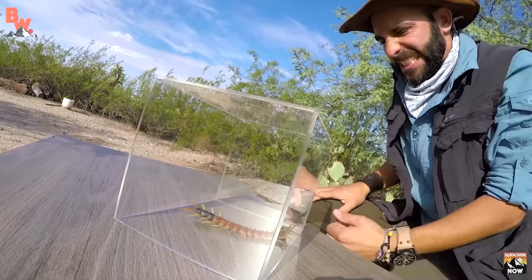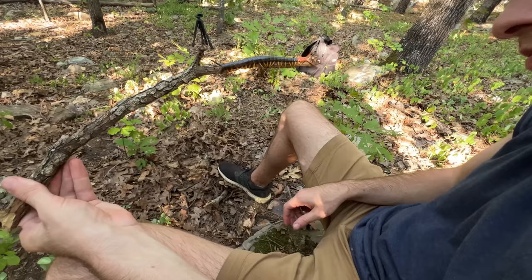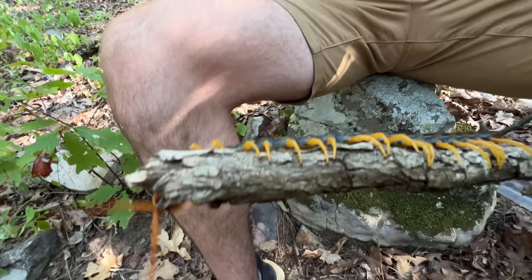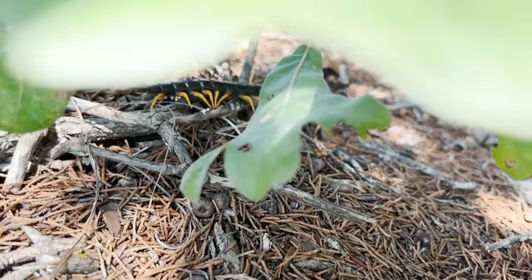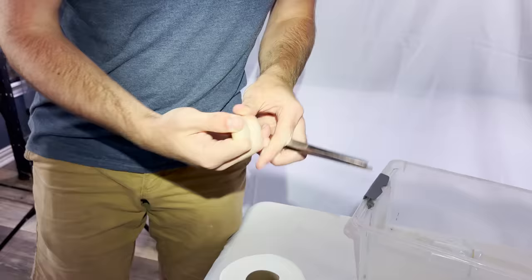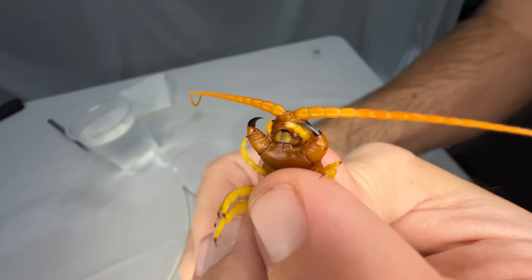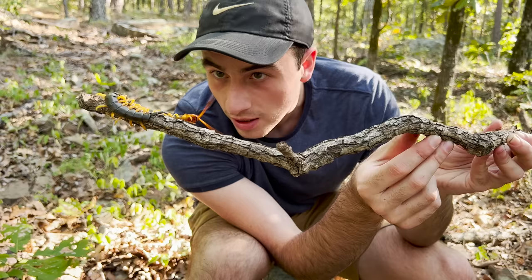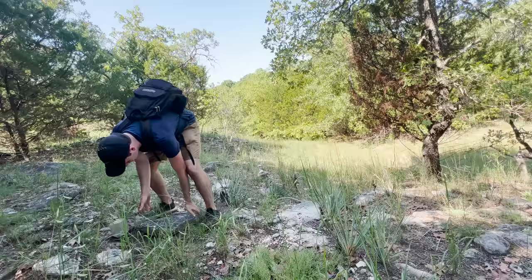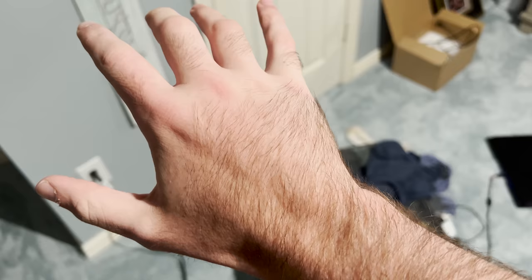So what does this mean for Scolopendra heros? Have we been lied to about how dangerous these animals actually are? Here's the thing — I would definitely not recommend anyone take any level of bite from this centipede. It is not fun. However, the excruciating stings we have seen seemed to have been full tanks of venom, or the animal was allowed to latch on for an extended period of time. In most cases, a bite will come while flipping a rock or cover the creature is hiding under — a pinch and release, not unlike what I received. While it's not fun, it is manageable and absolutely survivable, meaning this animal is something to be treated with utmost respect and admiration. If you live in centipede country, make sure you're checking closely when flipping any cover in the wilderness. Through this experience, I learned a valuable lesson, hopefully so that you don't have to.